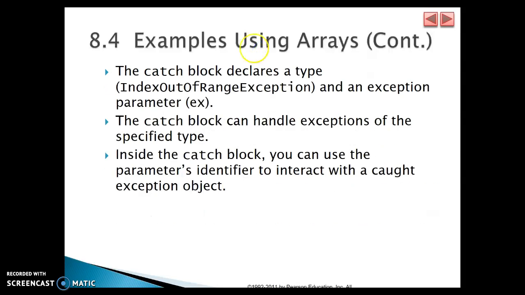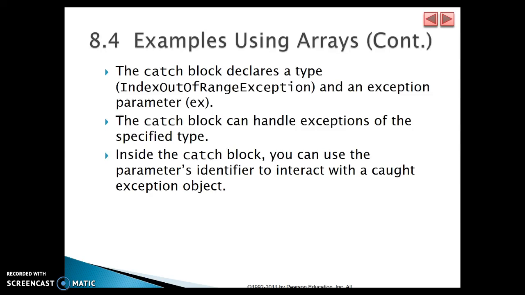So the catch block caught the exception. It has a parameter ex which gave us a message, and everything was hunky-dory. The catch block handles exceptions of the specified type, that is the exception parameter. Inside the catch block, we can use the parameter's identifier.